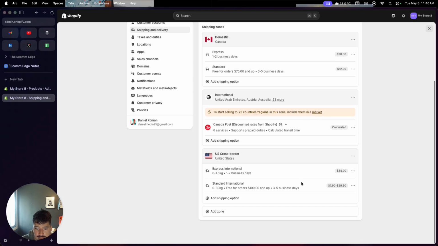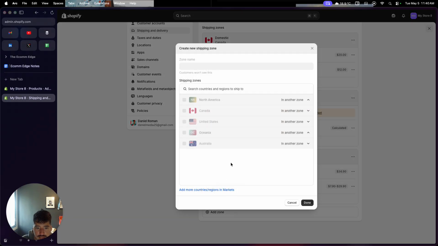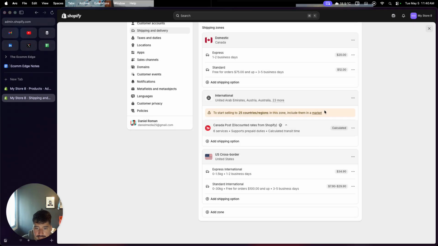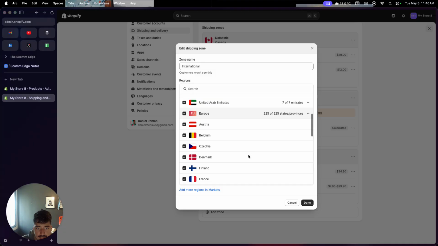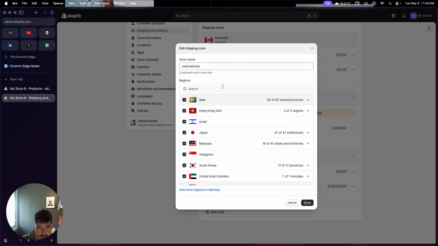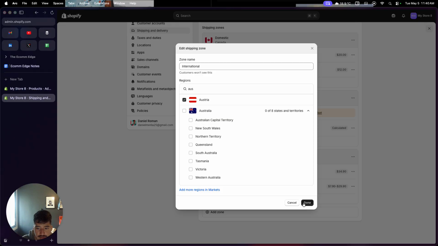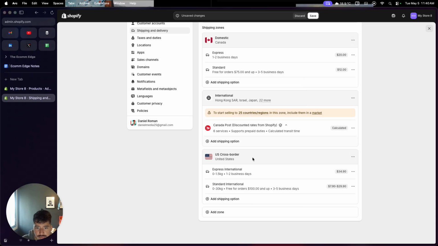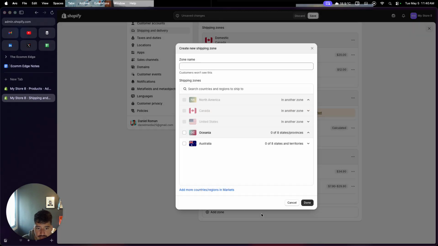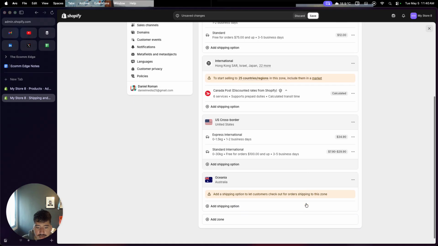We're just gonna click on add zone here. Yes, because it's in another zone right now, so I can't select it. So all I have to do is just go here, and it's very simple. Where are you, Australia? Okay, so there we go, done. So I just removed it from this international page. So what we could do now is go to zone, and now we can select Australia.